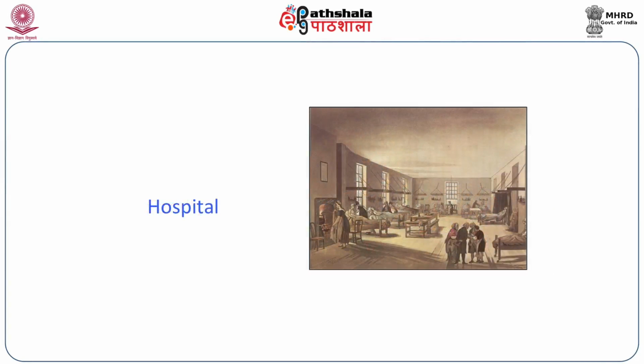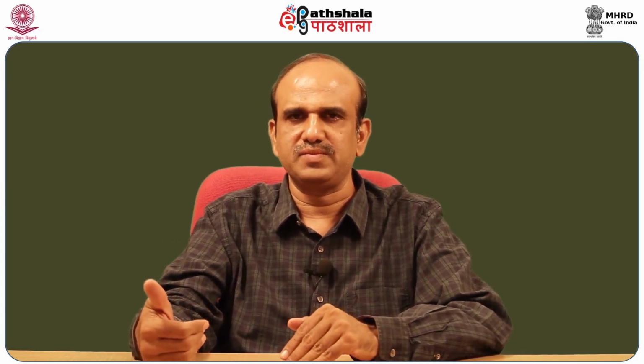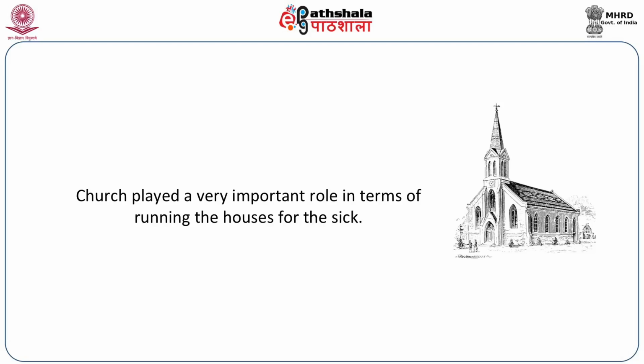So, later on when there were epidemics and some chronic diseases, people who were not able to get adequate care in their own community settings were brought into the hospital settings. In fact, the church played a very important role in running the community houses for the sick, and the natural caregivers were of course the immediate family members.